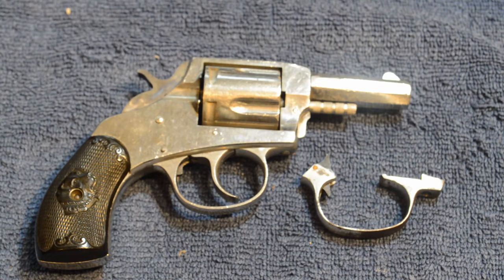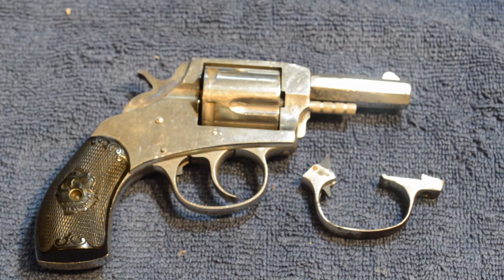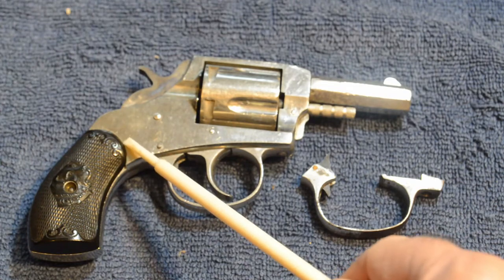This is the second model late. It started manufacture in 1894 and went on until about 1899. The first picture of this that I've ever found is in the Sears and Roebuck catalog from 1894. The grip in the 1894 catalog is a little bit different. It still has the old style grip. This grip appeared in 1895. The spaniel head is bigger and there's a fancy border on the top.